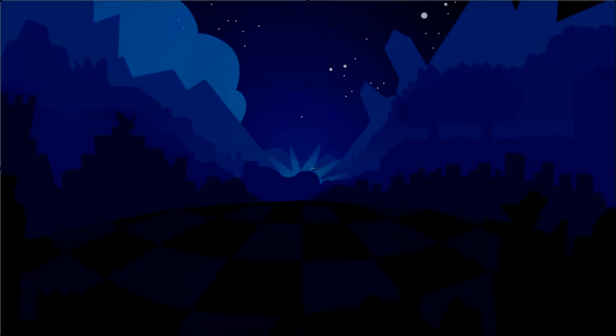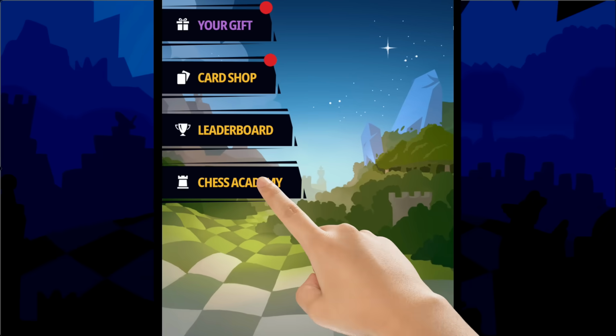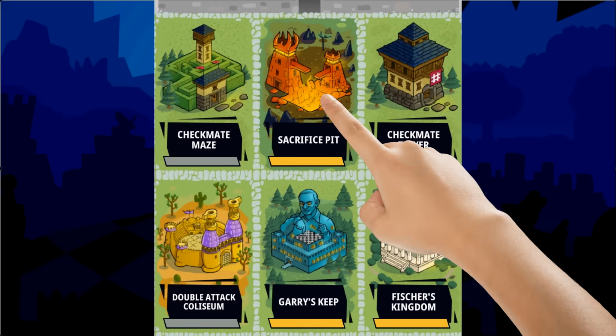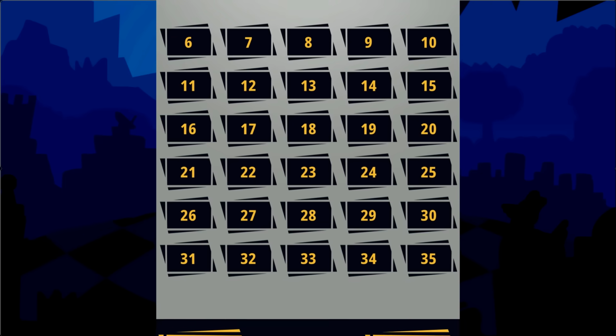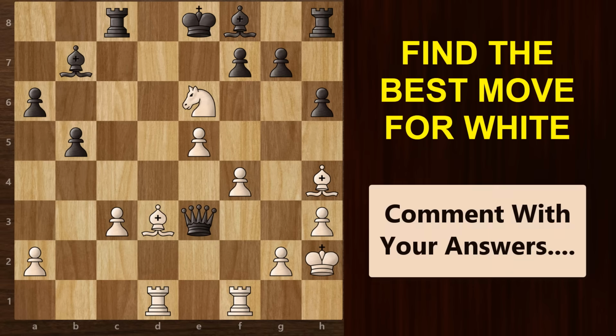Okay, so it's puzzle time. Let's pick a puzzle from one of my favorite apps, that is Chess Universe. We go to the Chess Academy, let's go to the sacrifice pit, and then we pick this puzzle. It is white's turn and it's a mate in 3 moves. Can you find the winning move continuation for white?